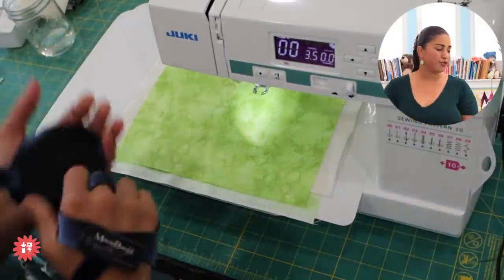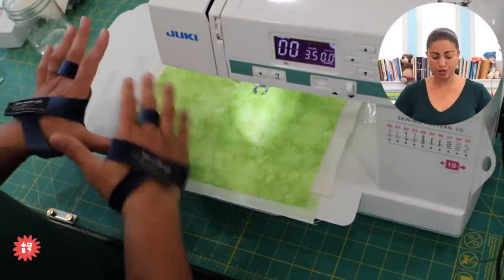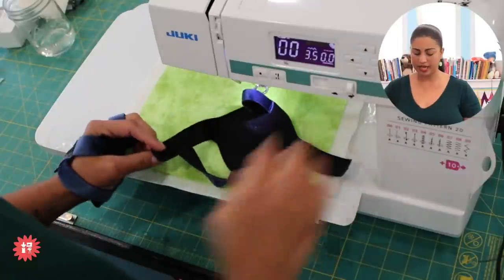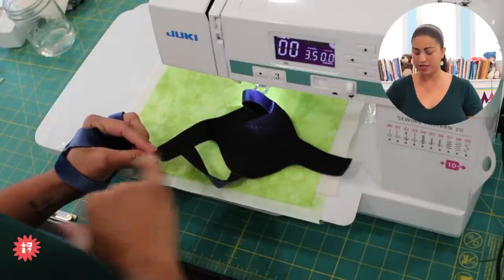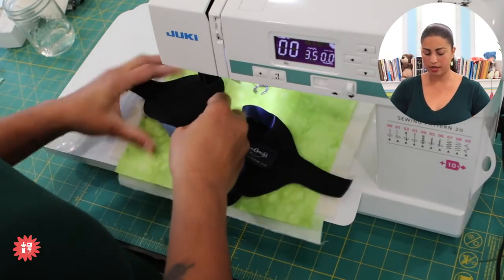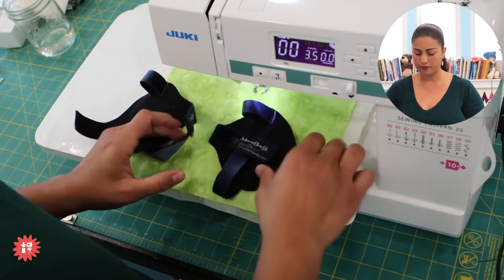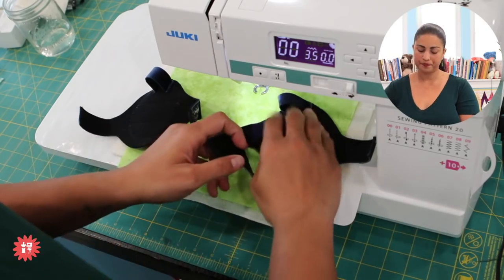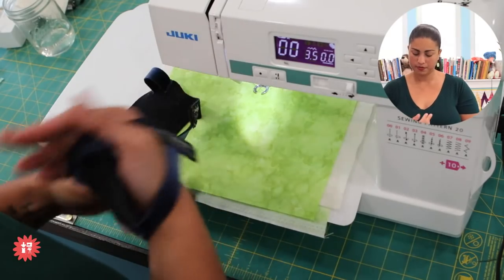Glenda's asking, do those hand grippers come as a pair, left and right? They do, because as you wear them, if you look at it like this, this opening that is attached to this side is for your thumb. So they're not interchangeable. There's one for your left hand and one for your right. They're mirror images of each other. Great question.